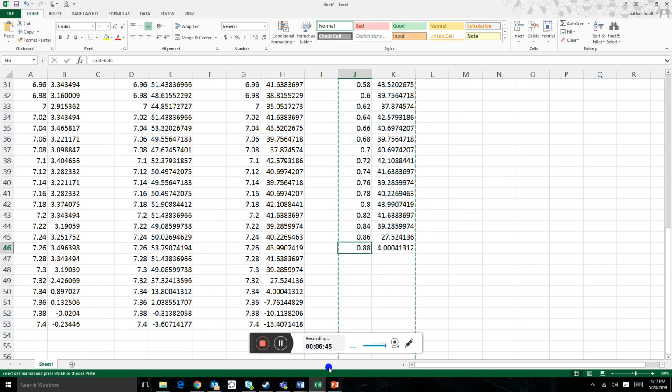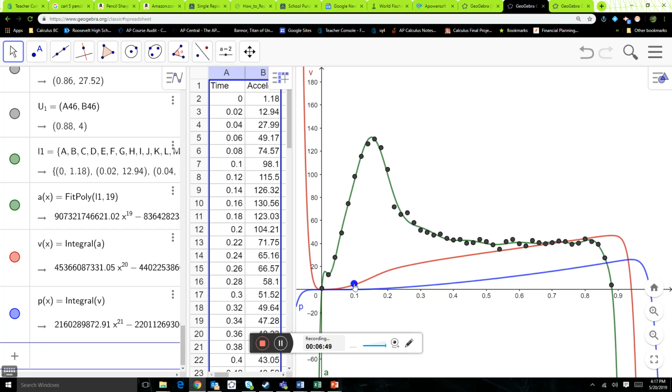Okay, so these equations that we just made are only good for 0.88 seconds until right about here. Once we get to here, the rocket engine cuts off, and then we're gliding. And so once you're gliding, that's when only gravity is acting on the rocket. And so we need another equation for just gravity.